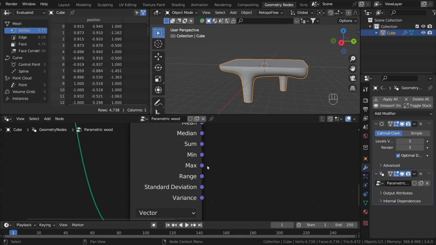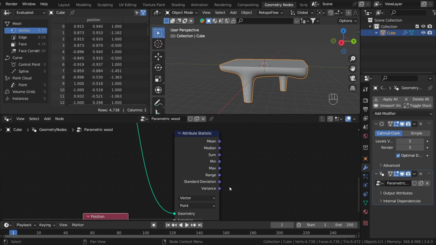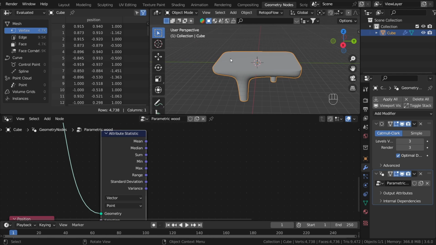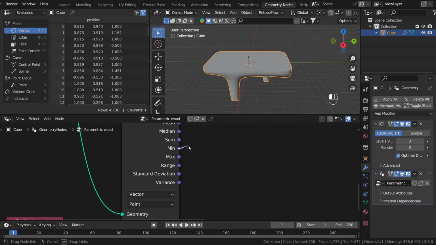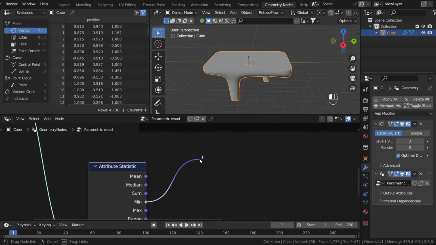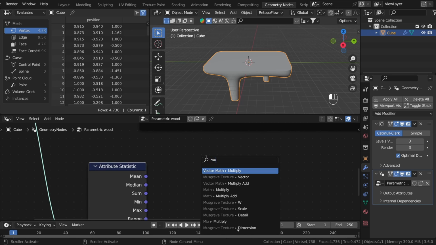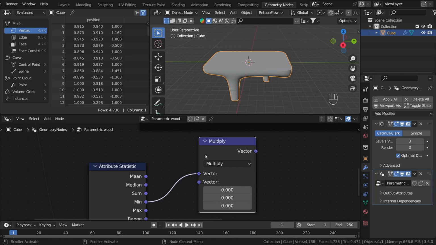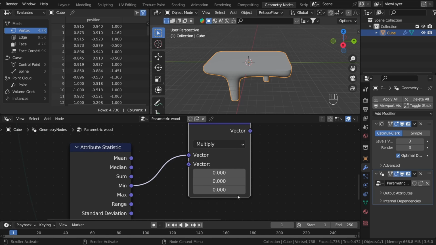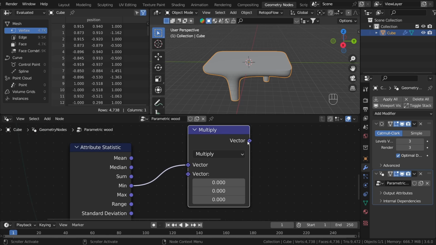For example, minimum and maximum value in each direction. It's a pretty useful node. But what we want now is to create the line that will start in the minimum Y direction and maximum Y direction. So we will need the Y minimum and maximum. And to do this, we can take the minimum and multiply it using a vector multiply node. Okay, default values are 0, so now this vector will be 0, which is not very useful.